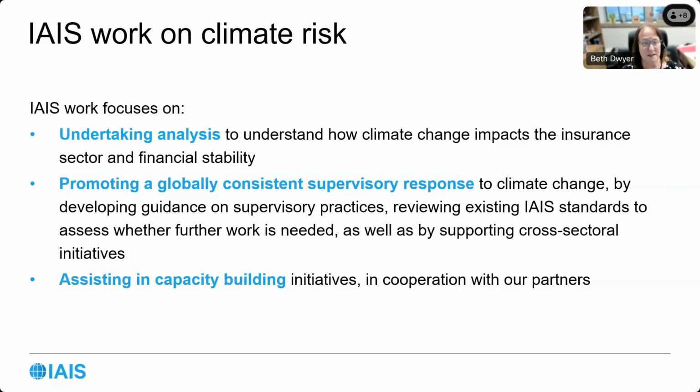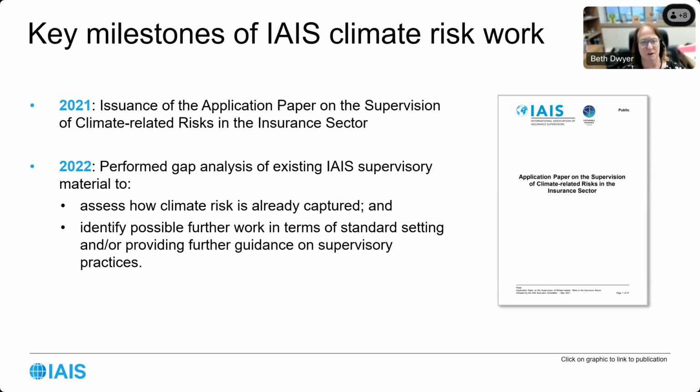The focus of today's session is the second pillar on promoting global consistent supervisory response to climate change. However, if you're interested in our analytical and financial stability work, I encourage you to go to the website to read our latest Global Insurance Market Report, also referred to as GMAR, which includes a chapter outlining this year's analysis on climate-related risks. The IAIS is committed to supporting its members to further strengthen our focus on actions taken by insurers to assess and address climate-related risks and to support an orderly transition to net zero. The IAIS has issued several papers and reports on this topic over the years to raise awareness of insurers and supervisors on the challenges presented by climate change and to support the development and sharing of good supervisory practices among IAIS members.